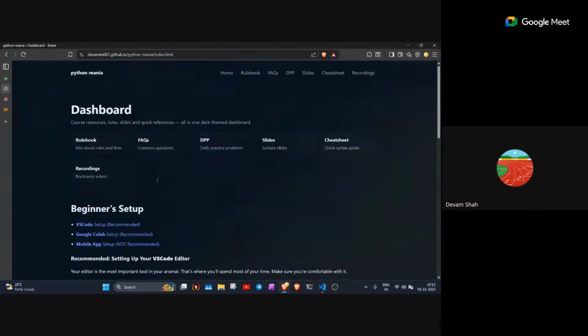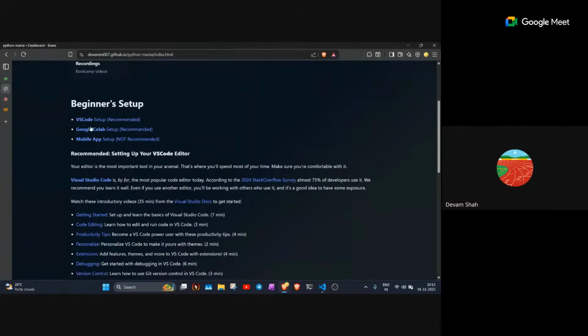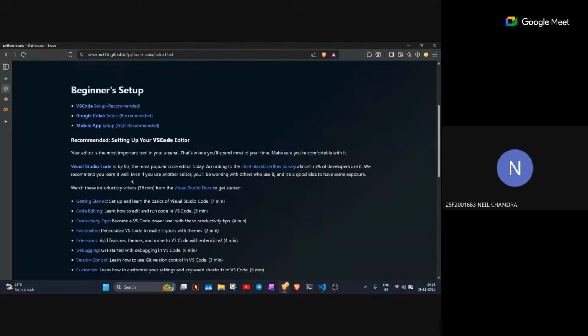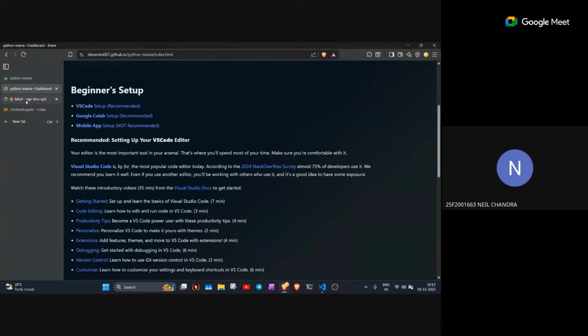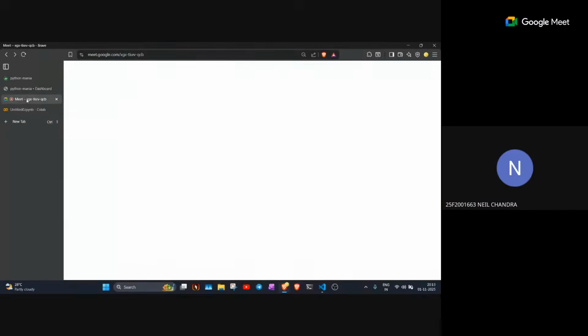They are already there on your GitHub link on the home page itself, where you have the beginner setup. VS Code and Google Colab setups are given, and it is not recommended, but you can still try running Python code on a mobile app.